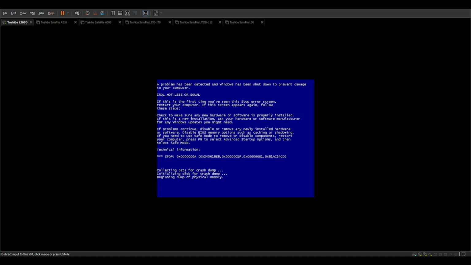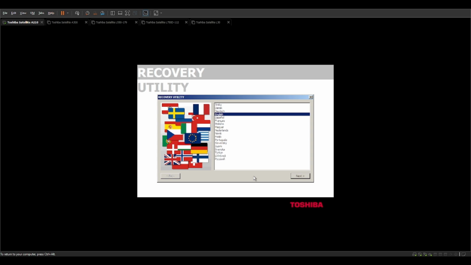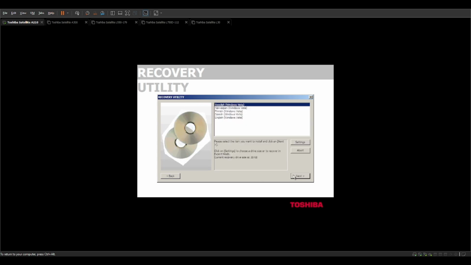And there's the blue screen error again, so on to the next one. So next on our list is the Toshiba Satellite A210.